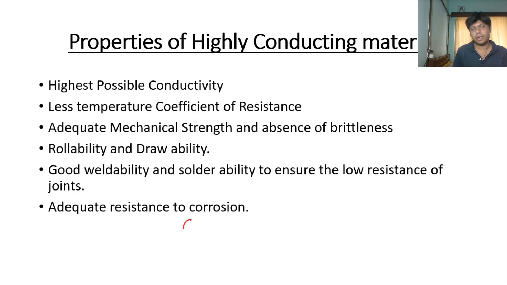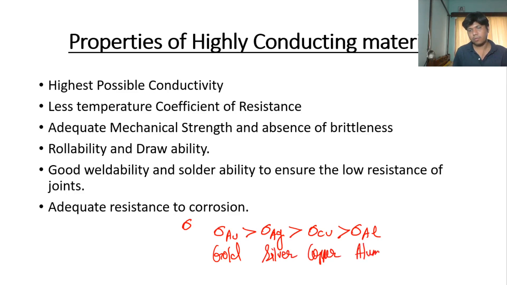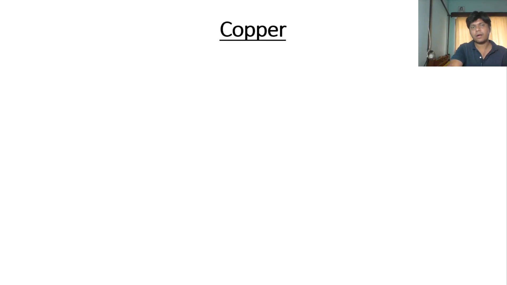Now, on the basis of conductivity — generally represented by sigma — among the materials gold, silver, copper, and aluminium: the conductivity of gold is higher than that of silver, the conductivity of silver is higher than that of copper, and the conductivity of copper is higher than that of aluminium. So the order is: gold > silver > copper > aluminium. Among all these materials, the conductivity of gold is the highest.